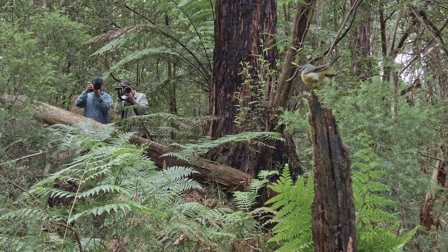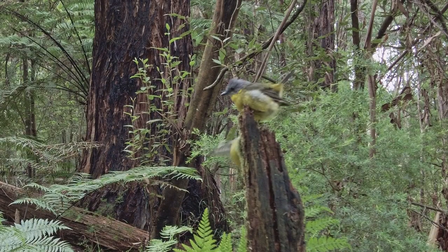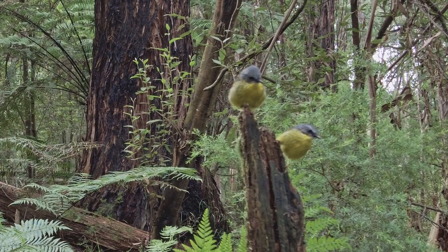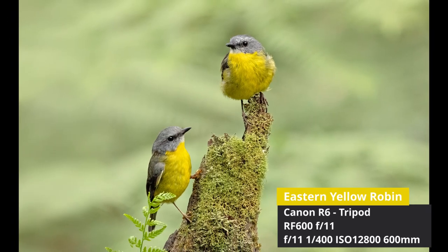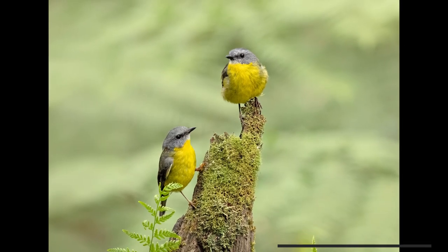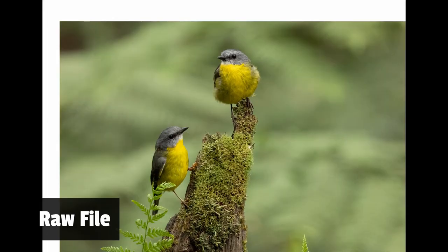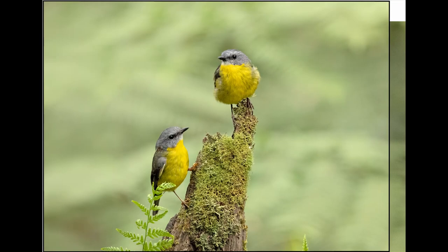The next morning we decided to return to the forest to try out the Canon f11 lenses in really low light in a dark forest. One of the biggest complaints with these lenses is that they're just unusable in low light due to the high ISO and the low shutter speed required. So we were keen to try them out for ourselves. We managed to get two birds on the perch and I instantly hit the shutter and took lots of photos. I immediately noticed that the AF was a lot slower and less accurate than the 100-500, and with these f11 lenses the AF coverage actually shrinks to a square in the middle of the frame, similar to the 5D Mark IV size.